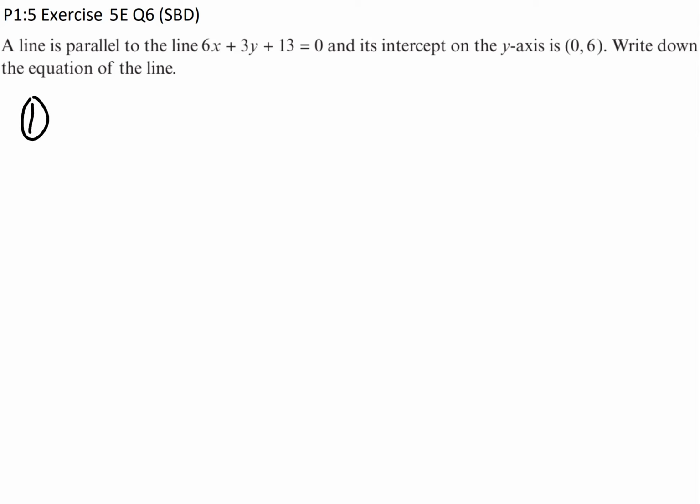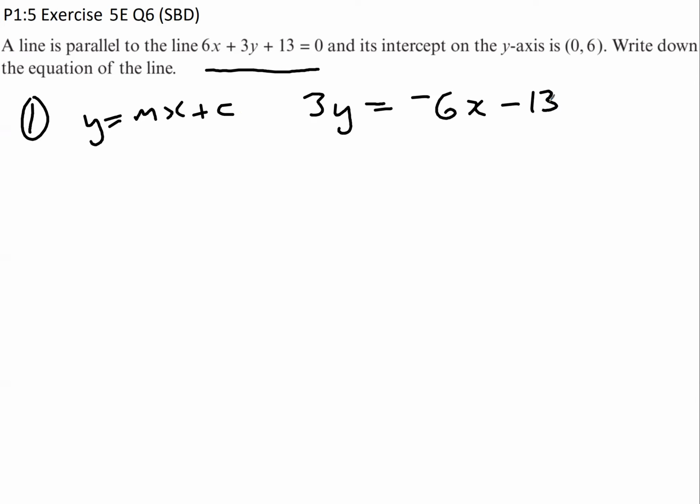So in the first method, we first of all take that equation and we turn it into your standard y equals mx plus c. Don't forget that they're going to be negative. And then we can divide by 3. Do leave it as a fraction. We are working in pure and we don't want approximations like 0.3.